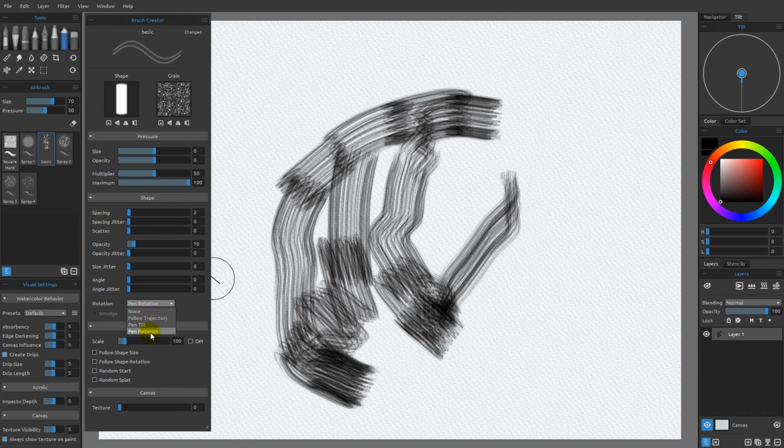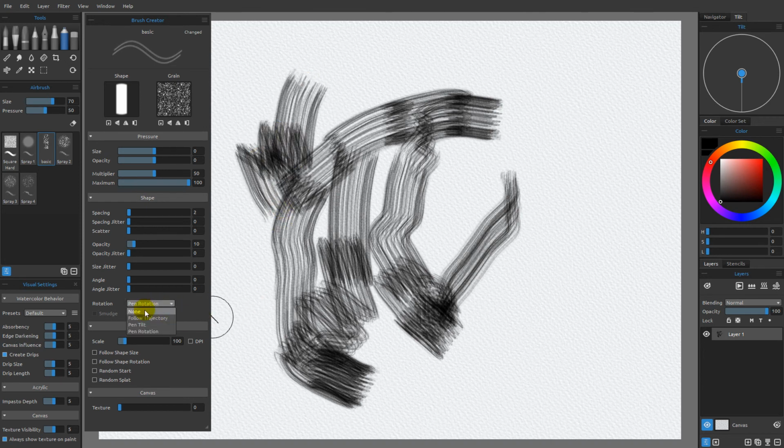So the best idea here is that whenever you're setting up these types of brushes and you're not sure what kind of hardware you might be using, or if you're going to be giving the brush to other people and you're not sure what kind of hardware they're going to be using, my advice would be to set it to pen rotation and leave it there. This way, it will take advantage of whatever kind of hardware that the person is going to have.